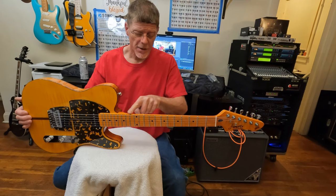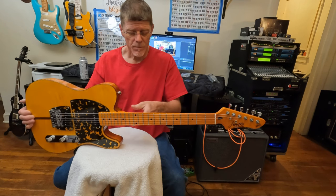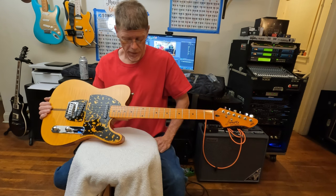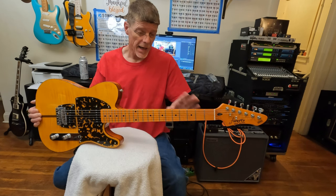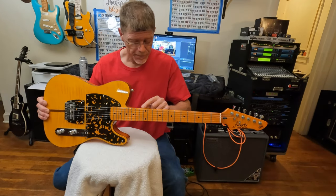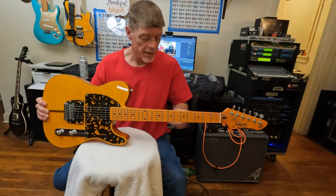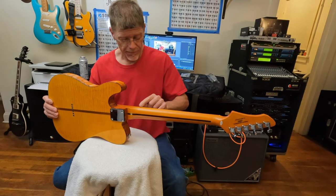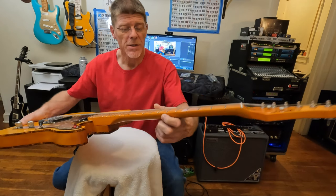We have placement dots across the top, right here. And we have the black placement dots on top of the fretboard. This is a two-piece maple neck, so it's not a solid slab of maple. Even though you have the skunk stripe, there is a seam right here. It's done well, but there is a seam. So it is a maple cap. And you can only see it in a couple spots. Right here you can see it.